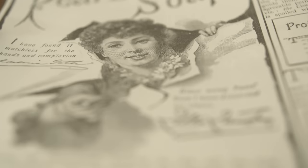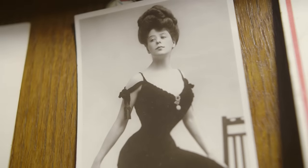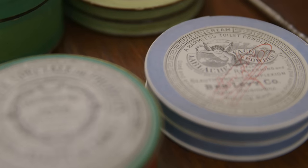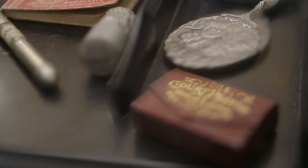By now makeup was being sold over the counter in the new department stores, and the products were advertised by actresses famed for their beauty. Actresses were seen as more acceptable by the Edwardians. One particularly famous actress, Lily Langtree, was noted very much for her beauty and really capitalised on this by lending her name to various beauty products, including face creams. She was advertising Pears Soap and was apparently paid £132 — which was exactly what she weighed. Lily Langtree's beauty was known to have caught the eye of the king, so it became a style to be copied. But beauty came at a cost — make-up was not subject to any safety testing, and many new products made bogus claims but were dangerous — in extreme cases, a killer.